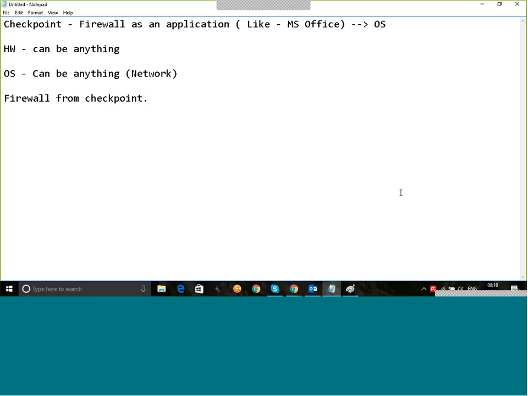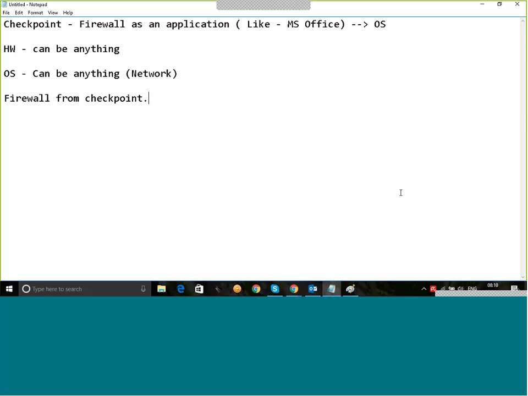Okay. So because of this, if you choose a wrong hardware or a wrong operating system, you cannot expect the performance. Let's assume that Windows 10 is being installed on top of a P1 machine with 1 GB of RAM. How will it be? Is it a problem with Windows 10? No, the hardware. Exactly. Similarly, a firewall called Checkpoint is installed on top of an operating system which we don't have any control over, and that operating system is installed on a specific hardware where we don't have any control either. If the hardware is not capable of handling the volume of traffic, then the Checkpoint performance wouldn't be as expected.